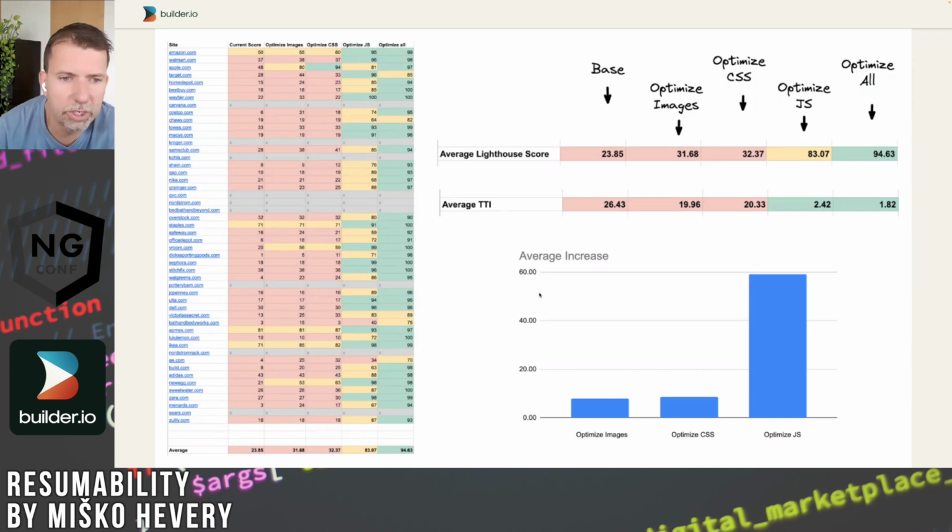And what this chart basically shows is that as an industry, there's some improvement we have in terms of optimizing images. We can get a little bit better, but for the most part, we're doing a good job. Same thing for CSS. We could do a little better, but for the most part, we're doing a good job. But optimizing JavaScript, that's where the huge amount of benefit is. If we could just figure out how to ship less JavaScript to the browser, we could have sites that are way, way faster and a lot quicker to interact with and allow for better user experience, right?